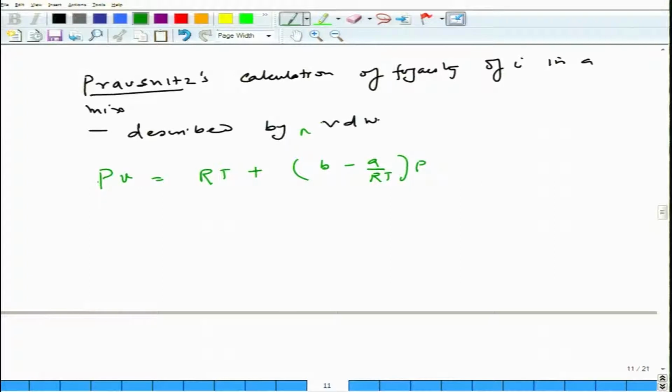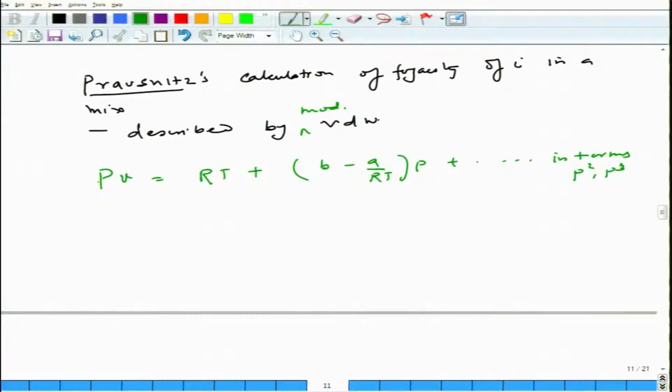What I am going to do is expand this a bit, and then this will become like a modified van der Waals equation, okay, and this will have higher terms in P square and P cube. So, what we did was make use of the van der Waals equation and write it in this form.